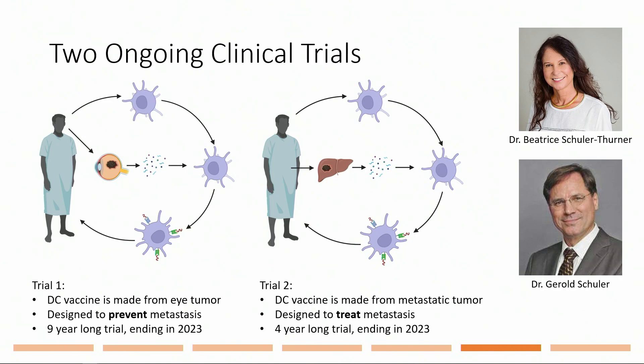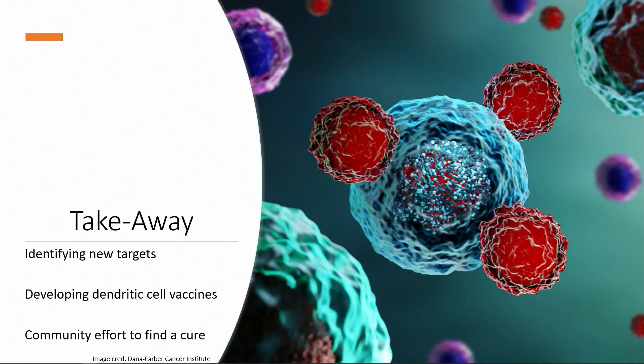It's hard as a patient and as a scientist not to get your hopes up too much. The idea is to be tentatively optimistic, because most science fails — it's called re-search because you have to keep repeating yourself. The key takeaway is that a lot of this new research in immunotherapies is finding new targets specific to uveal melanoma and brand new approaches that activate the whole immune system. I'm just so blown away by how much the research community and the pharma community cares about this disease and are working on a cure.